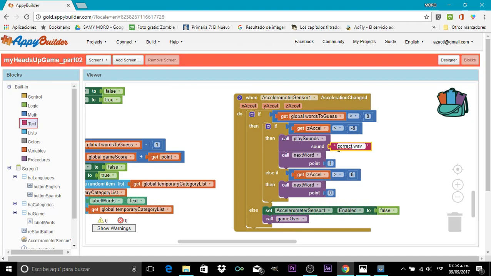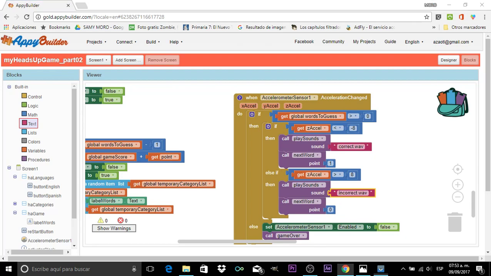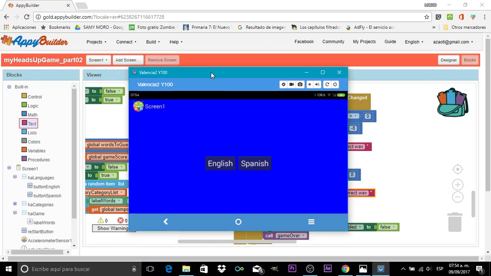The extension is WAV, and that's it. What about the incorrect? Well, it is incorrect dot WAV. In that case, the user will know if it's correct or incorrect.